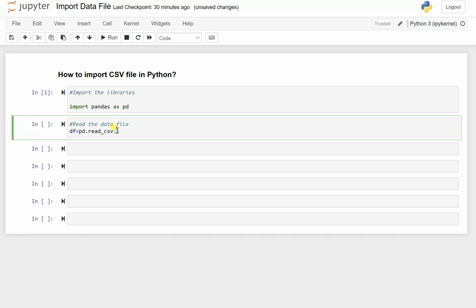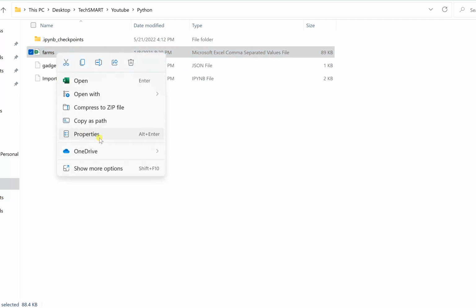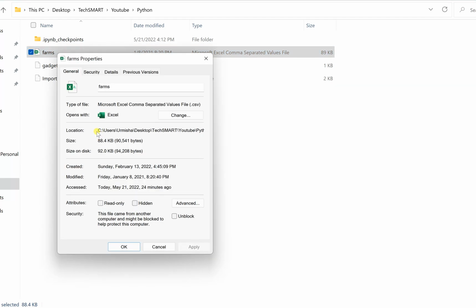Now in the parentheses, you just have to mention the path. Here I want to insert a CSV file, and that file is farms, which you can see is in comma separated values. For this, I'll go to the properties and get the whole location of this file. This is the location.